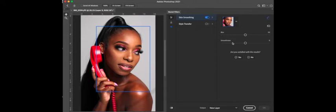I'm going to show you guys the settings that I normally use. I normally bring my blur pretty low because I want my picture kind of smooth. I don't want it too smooth, but then I bring my smoothness up just a little bit. You feel me? I still want the photo to be sharp, I just want her skin to be smooth. So it's really just looking for that sweet spot, going back and forth between the filters to see what you like. Me, I'm good with that. I always keep my settings right around here. It does just enough for me, because after I get done with this, I also take it back into Lightroom and add my final effects to it.